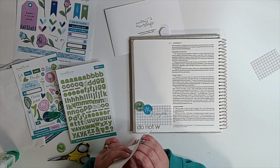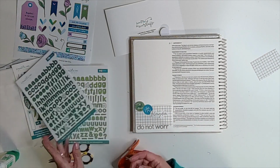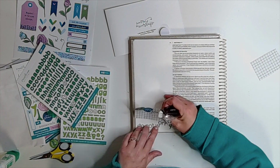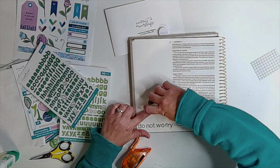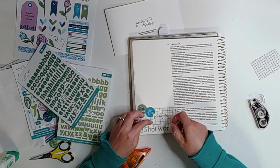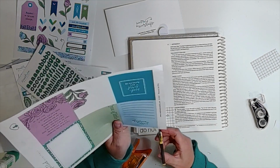So I chose the lighter lime green for do not, and then the darker kind of Kelly green for worry. It's hard to see on the page, but at the end of the video, you'll see it in the pictures a little better. And I just put the very top of those letters on the page so I could pull them off. And then I was going to tape this whole thing down, and then right here, last minute, I decided I'm going to make it a pocket. That was not planned. I had no intention of using a journaling card on this entry. It was just going to be what you see right here. And then when I was gluing, I was just inspired.